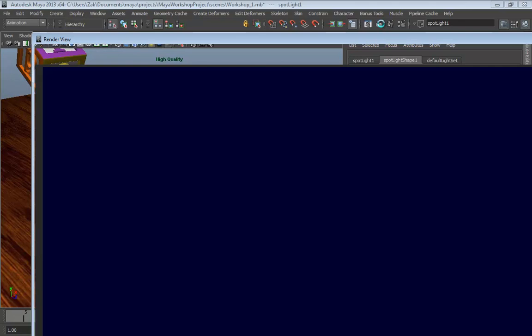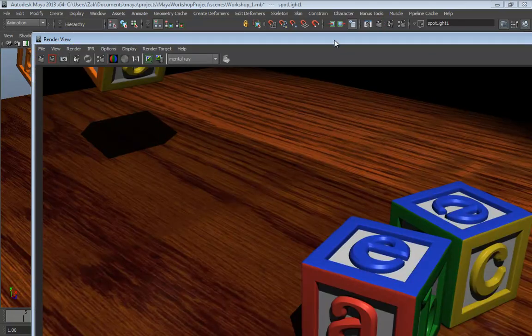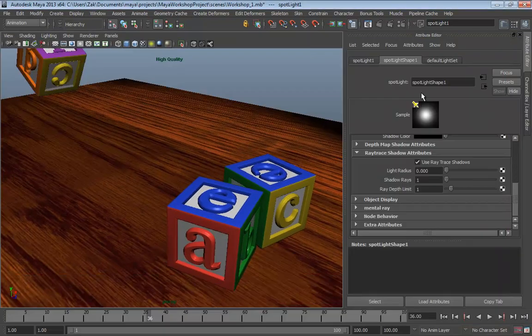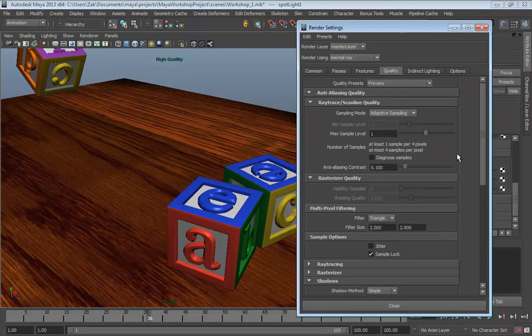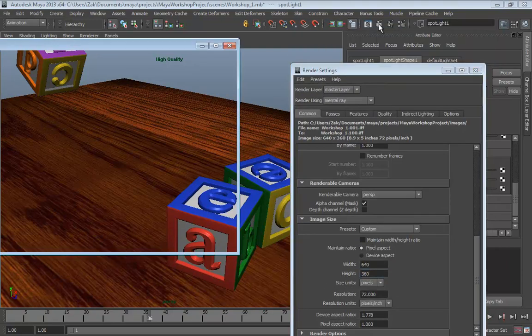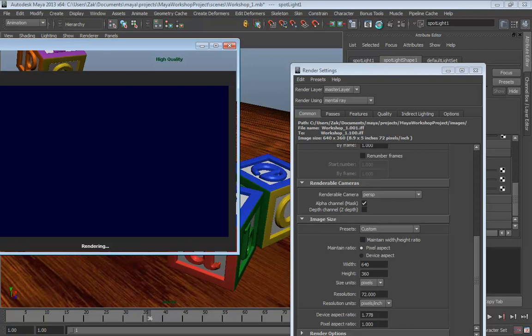Woof, I need to turn down my resolution. You see we get some nice looking shadows, but they could be nicer. And here's how. On my end, I'm going to turn my resolution back down. I hope you guys will bear with me in that regard. But it's just, I need something much smaller to be able to render out. So let's do 640 by, what would that be, 360? So same aspect ratio, just a smaller image so that I can render out my demonstrations without it killing my computer.